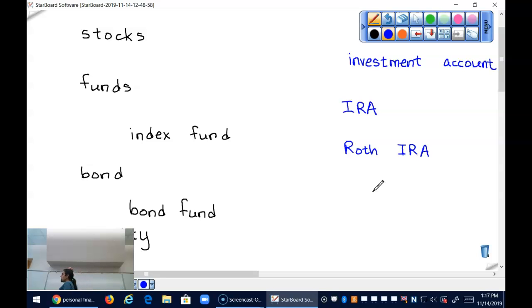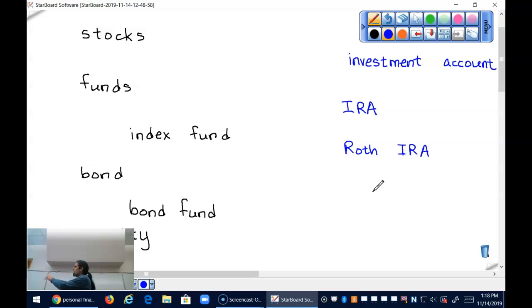An IRA is something hopefully you know about from taxes already. There's two kinds, and we have 2 minutes. Okay, so a normal IRA says that I am going to get a bonus this year for my taxes. I won't pay quite as much taxes because I'm promising that I'm going to take this money and save it for retirement. If you try and take it out before you retire, then there's a penalty. So you have to have cash. You have to sell whatever you want to get capital gains tax paid and so on, or you have to earn money or something. You have to have liquid cash.